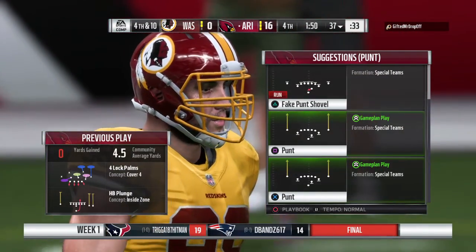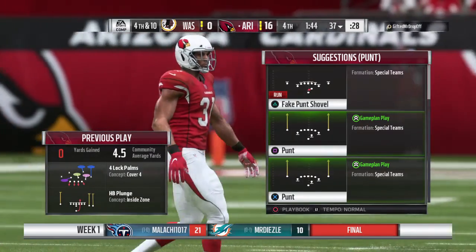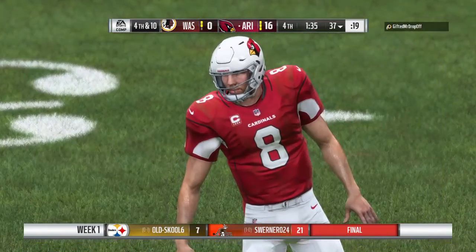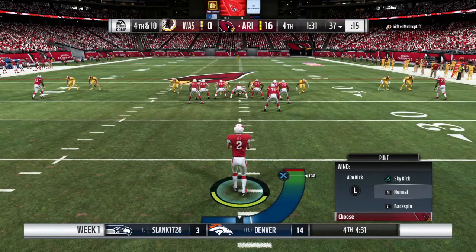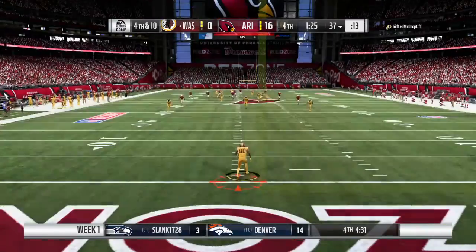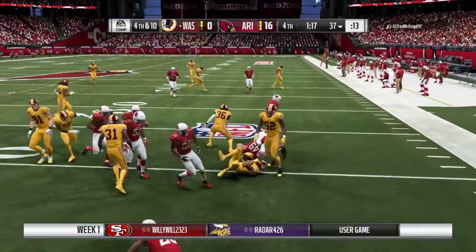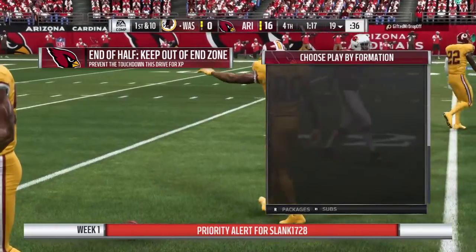Well, he was stopped on that play, but he's had plenty of carries all afternoon. Every now and then the defense is going to win one, but I don't think they'll shy away from handing it to him the rest of the game. Here's Andy Lee now. Always a good sign when your first punt comes in the fourth quarter. Crowder now to return. A good return there, 17 yards. And it'll be Redskins football now with a 1st and 10.